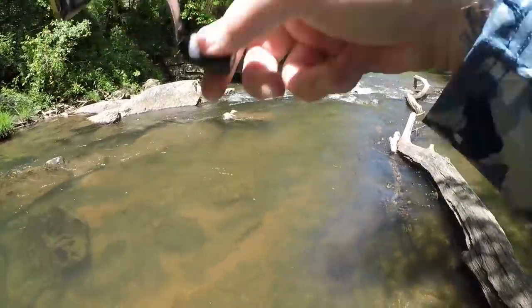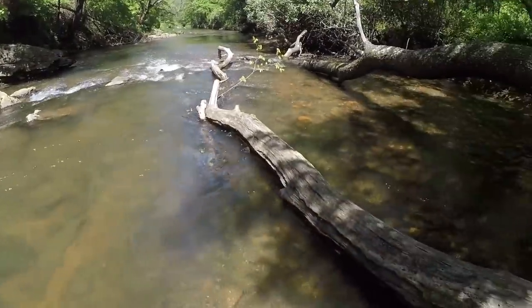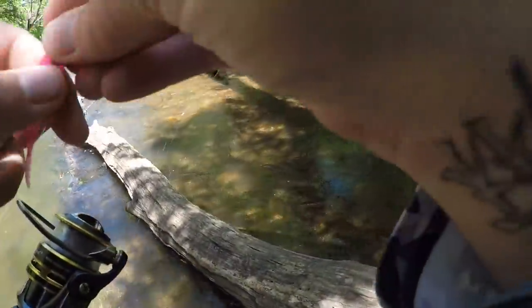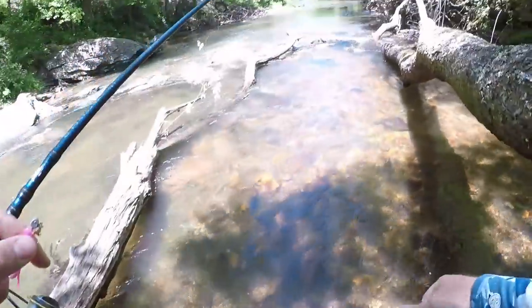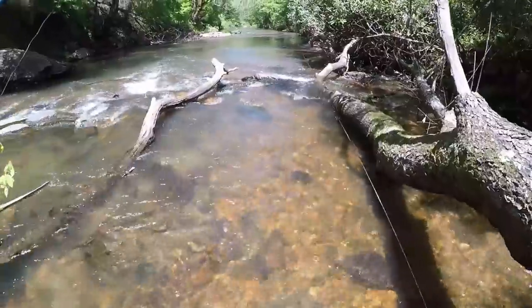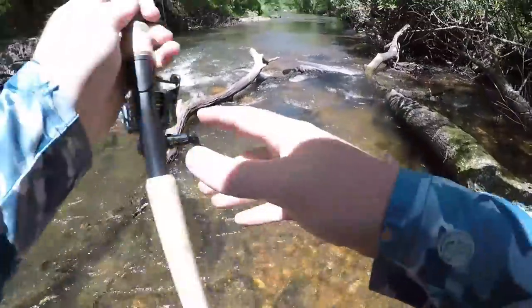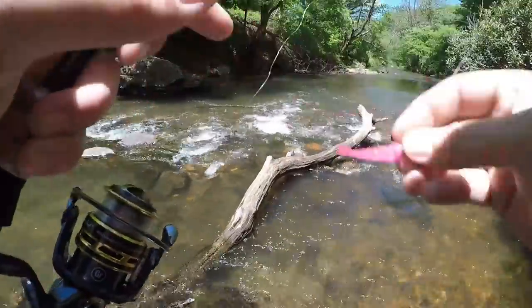Oh, just got hammered right down there. Uh-oh. We might have just found something right there. I'm going to try to cross over this little log right here, being wary of any snakes or spiders, as they do like to hang out on these downed trunks. Don't want to get into any of them. Slide our way right on down here. We did get absolutely whacked right there.